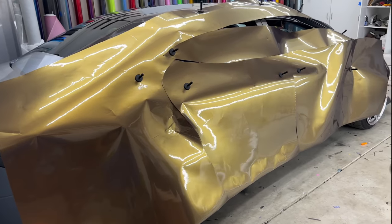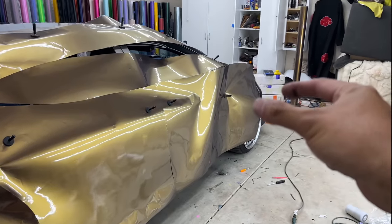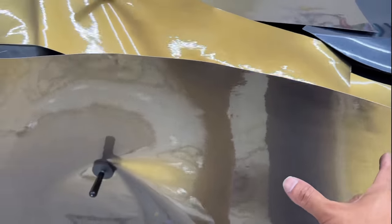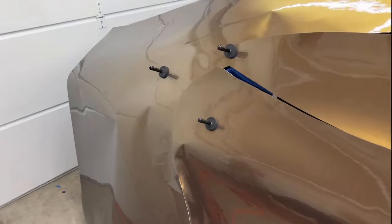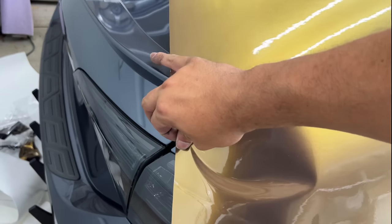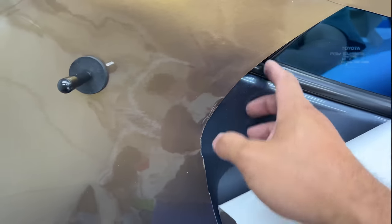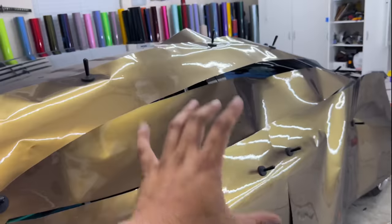What you gotta do is, I'm cutting a foot extra on that end there, okay? So this is where the front door ends. There's a foot extra over here. This back piece is long enough to cover this back corner. Right now it's a little short, okay? But I compensated for that by cutting it way up here. See that? This is where the door ends. So even if I pull that back a little bit, I still have enough to cover the whole quarter panel.